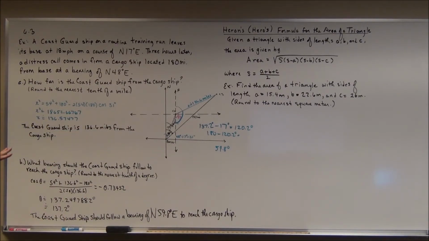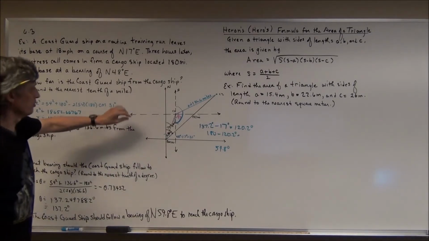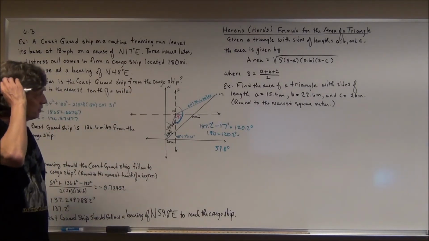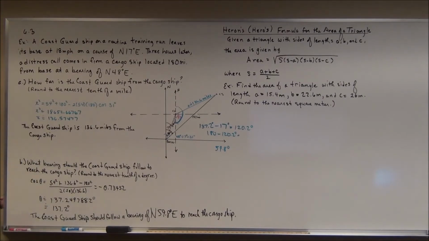That's just one kind of application, but it's a good one, and notice how important the drawing was. If you tried to make this drawing really small on a piece of paper, it'd be difficult to get everything labeled, and you might end up making a mistake because of trying to squeeze it into a small space. Get a piece of scratch paper and draw it out properly so that as you're solving the problem, you have no trouble identifying the missing parts or the parts that you're solving for.